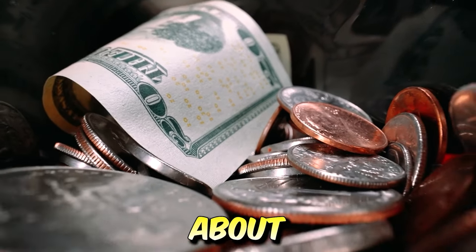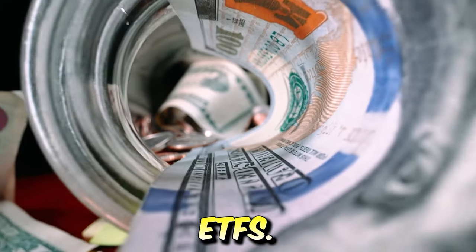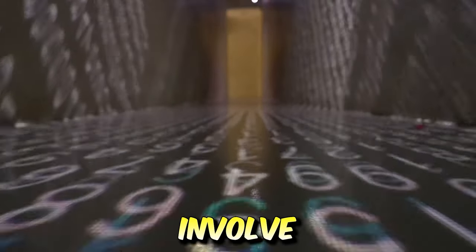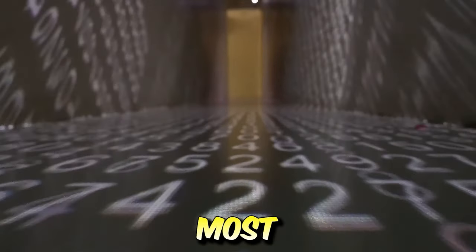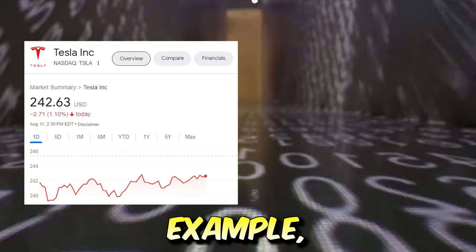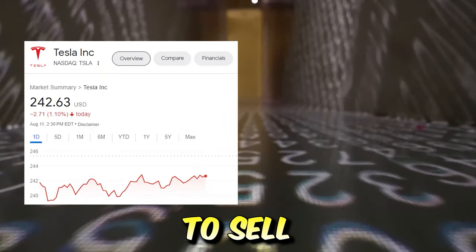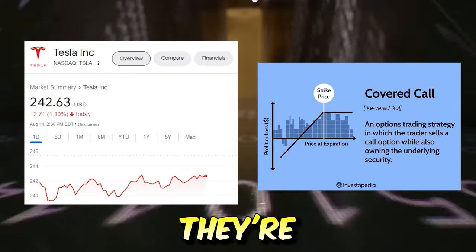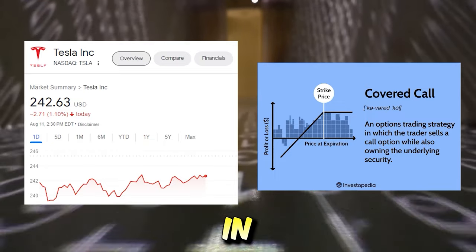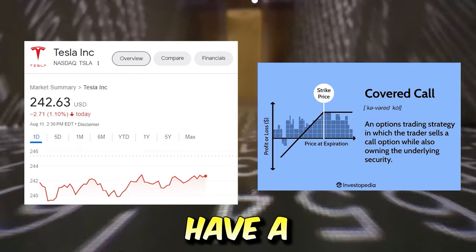So now that we know a little bit about what a covered call is and how it really works, when it comes to the YieldMax covered call ETFs, the ETF strategy is going to usually involve a short-term expiration date, say a month or two, and then the fund is going to buy a boatload of whatever stock of whatever YieldMax ETF you're choosing. For TSLY, for example, they're going to buy a ton of Tesla shares. Then after buying the Tesla shares, they are going to sell covered calls or write call options. And of course, like you learned a second ago, by doing so, they are going to earn a massive amount of premium. And a side note, the premium is going to be so high because all the different stocks that YieldMax tracks have a relatively high beta.